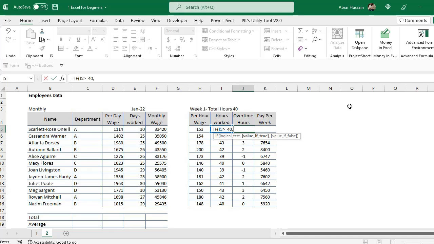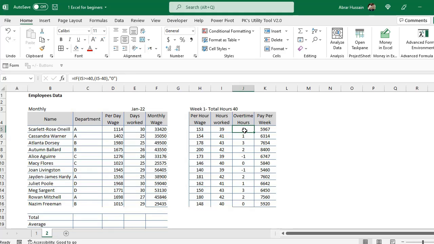So it should give me, simply I will type a formula in the bracket now here, hours worked minus 40, small bracket close. Now comma, value if false, if someone has not done more than 40 hours, then you just type here 0, nothing, enter.